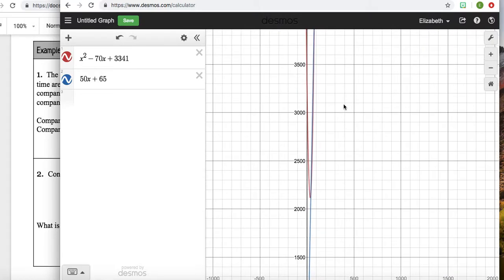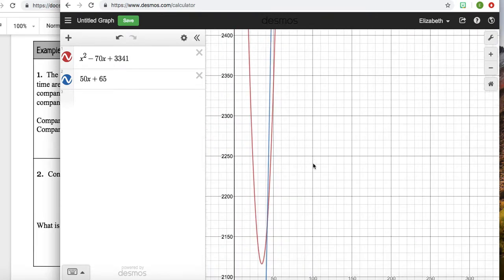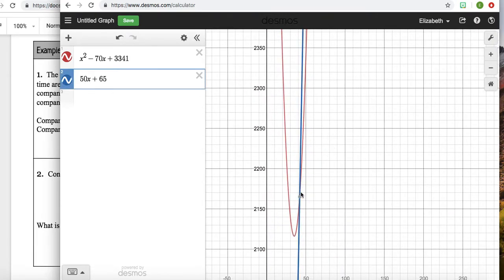So moving your screen around, you can see they do have an intersection down here. And if you click, Desmos is really nice because it'll pop up with a dot that's specifically where they're touching. And your solution would be both of these numbers. So yesterday we were looking at solutions to just an equation, and that is just the x value, but a solution to a system is both points. The x and the y have meaning in this case.